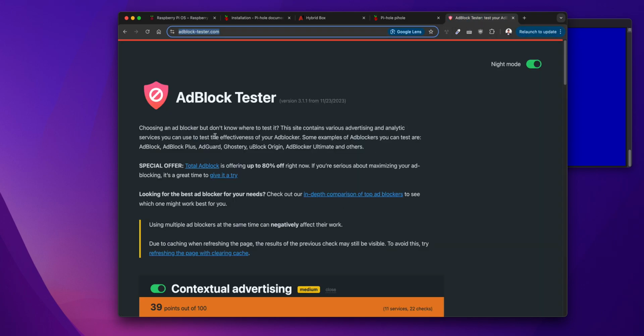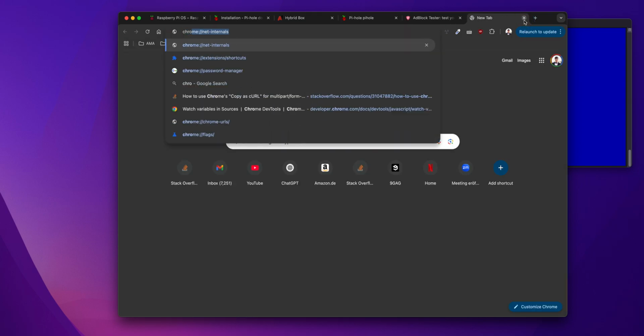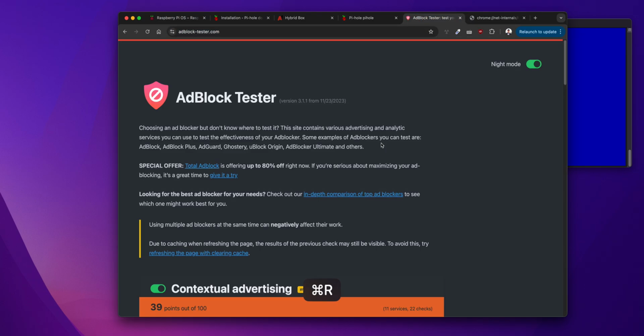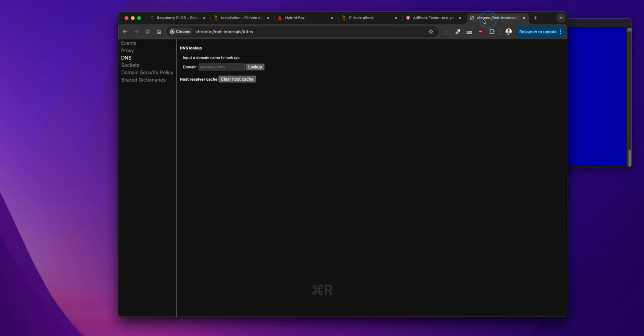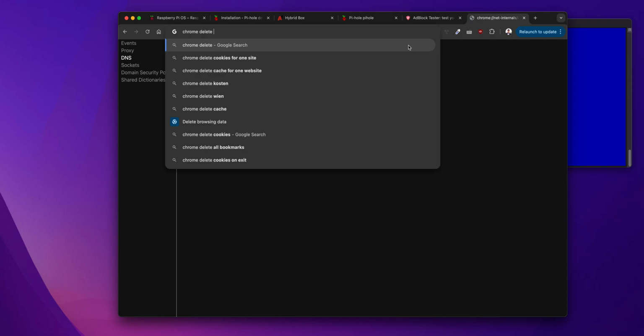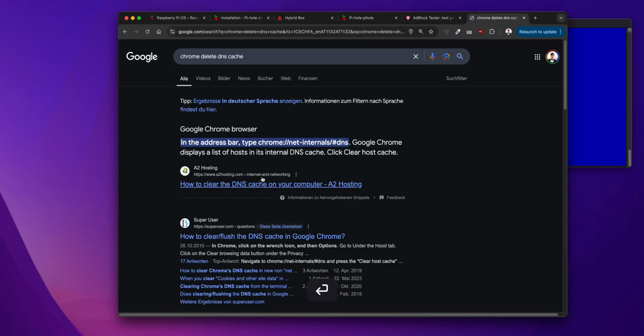I think Chrome is just doing a lot of caching. So the Chrome DNS, I think it was net internals. That was it. So we can try to go here. I don't know if this will really help. I'm just going to get rid of the cache. Hopefully it helps. No, it doesn't seem to help. I think Chrome just needs some time to catch up. I wasn't able to delete its cache in a simple way. Chrome delete DNS cache. Everyone says just the same thing which we did.